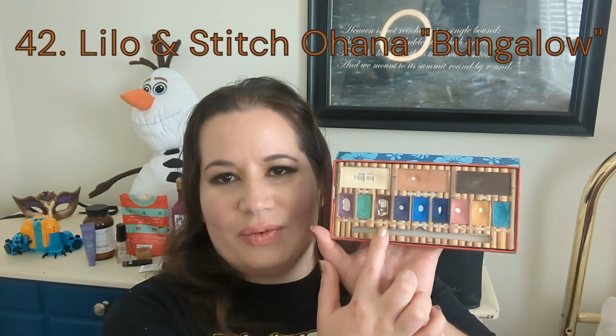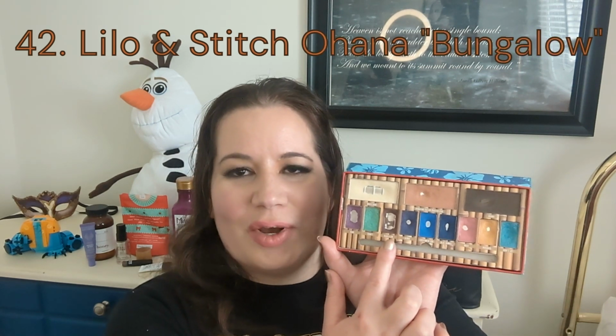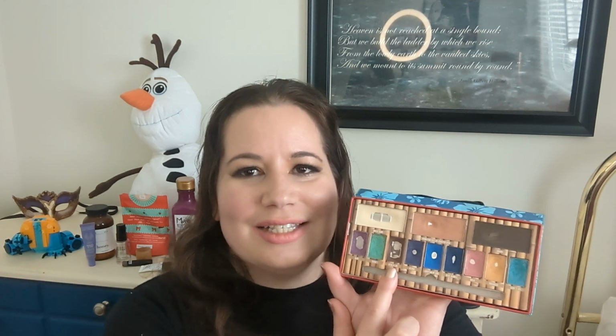here. I'm still trying to hit pan, and then of course the other one is Bungalow. That already had pan when I brought it into this project, so my goal was to use it 25 times. At the last update I had 24, and I did use it the one more time, so this is now a rollout because I've hit my goal on Bungalow. It's kind of a medium matte brown. It works just fine. It's not amazing, it's not bad, it does exactly what I want it to do, and I'm perfectly happy with it.